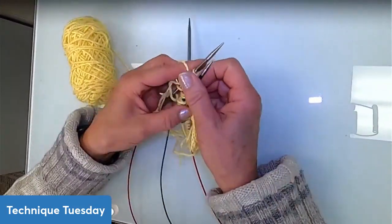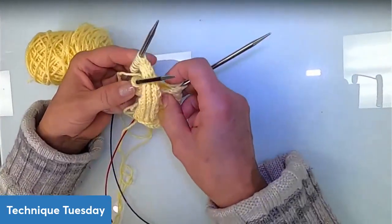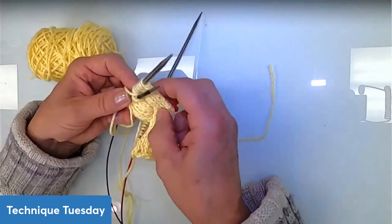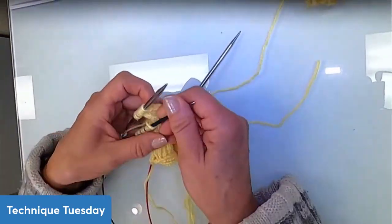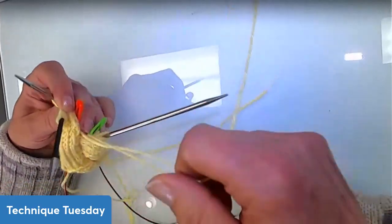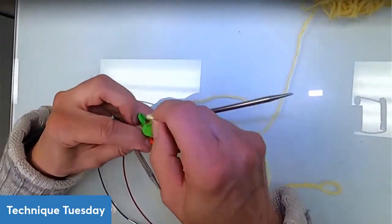All you do is twist it all the way around, trying not to get extra strands of yarn in the way. The left-hand side goes up and over the right-hand side — I'm checking where my working yarn is because I don't want it or any tails caught in here. You just make it completely go into a knot. See how this side goes up and over? It almost makes like a U. Just take your time doing it because you don't want to cause any problems. There's your working yarn right here.